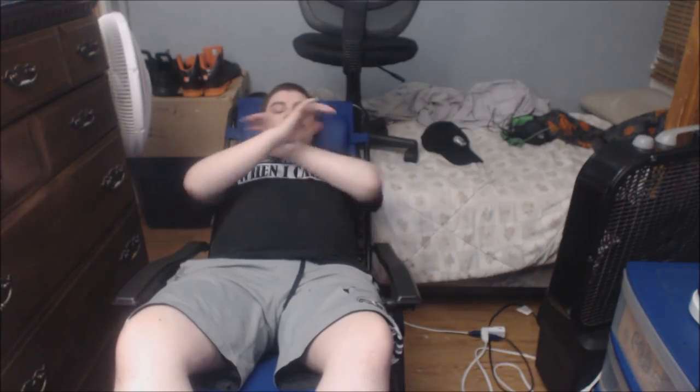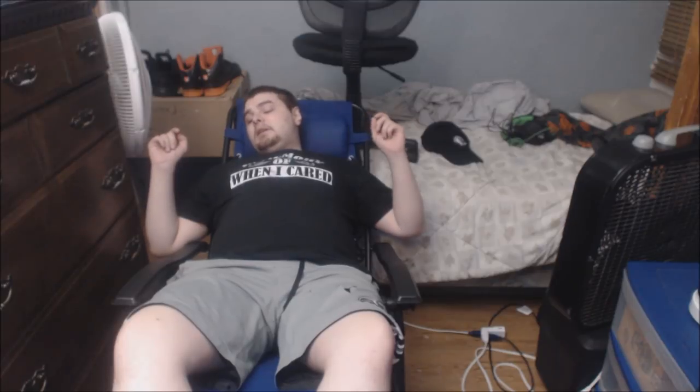I 100% recommend this chair for everyone. The weight limit on Amazon states 250 pounds, which I am under — so it's okay for me. But if you're over 250 pounds, I would say be careful with this chair. I weigh about 212 and it's very comfortable. The pillow really helps it remain a very comfortable chair.